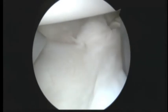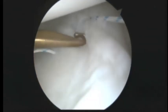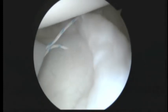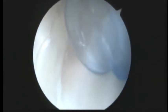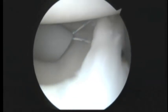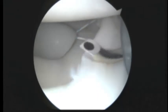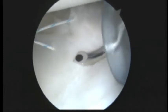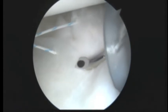Get it down and through and show you some more in just a minute. Okay, you can see we've got the first stitch passed. And now, just like we did in the back, we're going to do a figure 8. So we're going to take this anterior suture and bring it posterior. And then we're going to take our suture hook and make a second stitch somewhere in this region here.